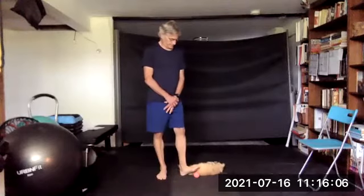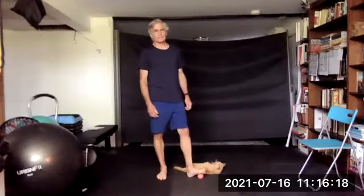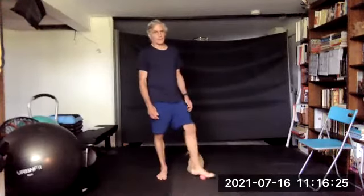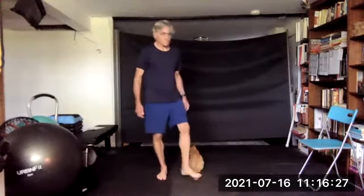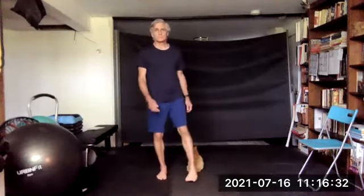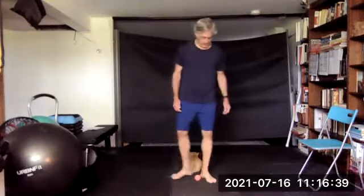Press back in the crease, to the crease and press. Back to the middle and wiggle. And scribble. Three, two, one. Get the ball out of the way.